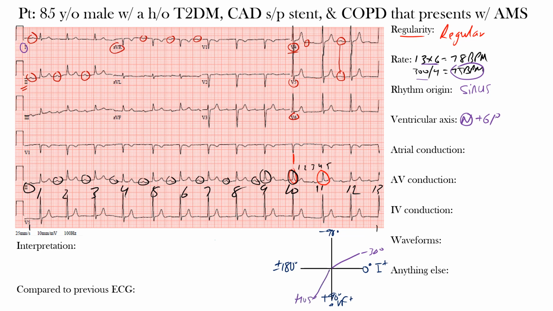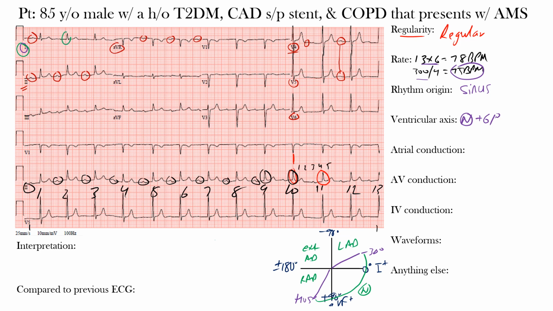Remember, as you get older, as an infant, you have more of a rightward shift, and this would be more right axis deviation. This is that normal axis range that we talked about. So when you're younger, you have more of a rightward shift, and eventually you'll go more leftward with age, as the left ventricle starts to take over early on in life. So this would be a leftward shift, or left axis deviation, and this quadrant here is what we call extreme axis deviation. So in this case, we want to first look at leads 1 and AVF. There's multiple ways you can do this, but looking at lead 1 and AVF is a pretty easy way to do it, and it gets an accurate result.